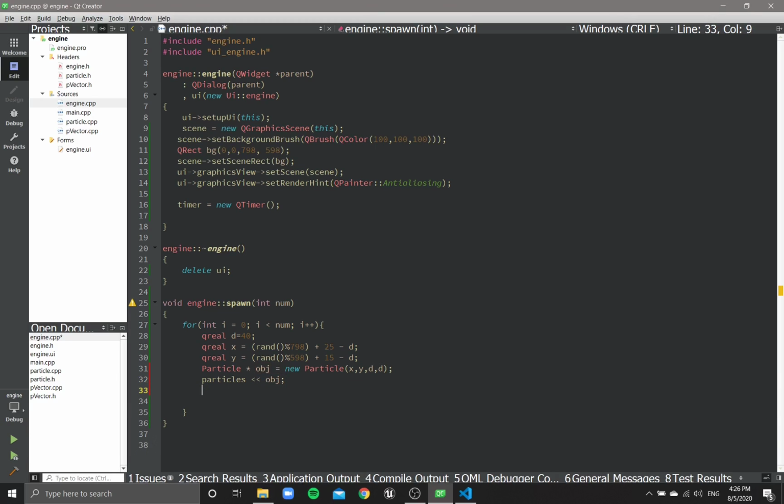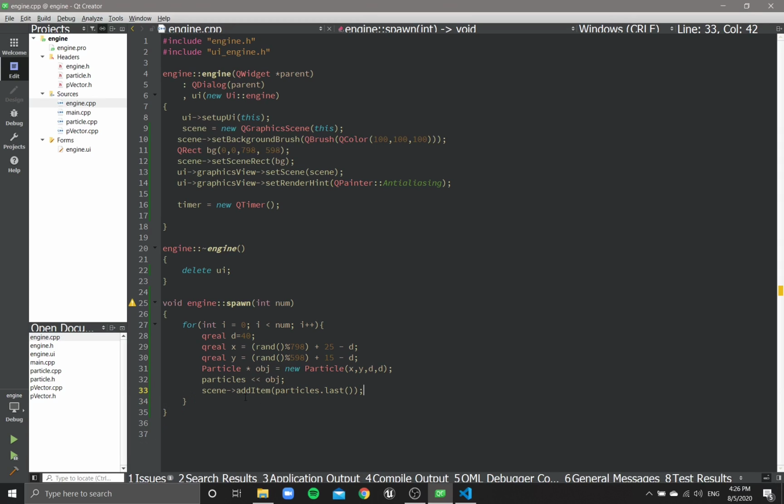Right, and what I'll do next is just say scene add item, and this is where we add our custom particle object that we have just created. So here I'll say particles dot last. The reason I'm saying last is because last should be the one that I just added to this array. And it should be now in your scene.